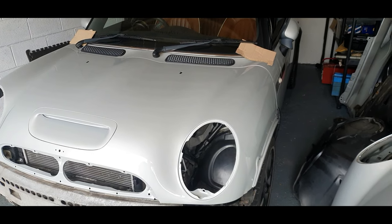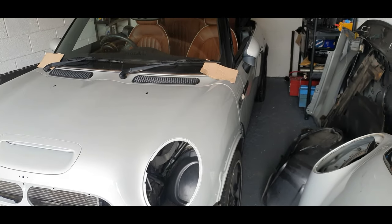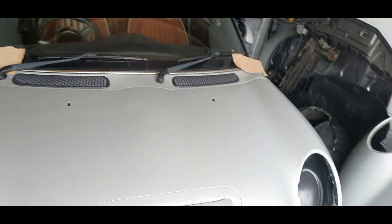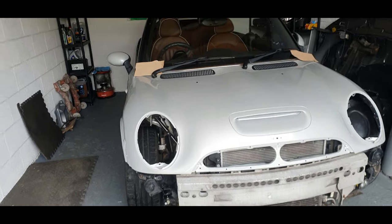But fair play, bonnet's on and it's starting to look more like a car again. Sadly, we're going to rip it apart, but there you go, that's what we do. Make sure everything's done properly now. Tell me what you think of the colour, guys. Look at that colour match.